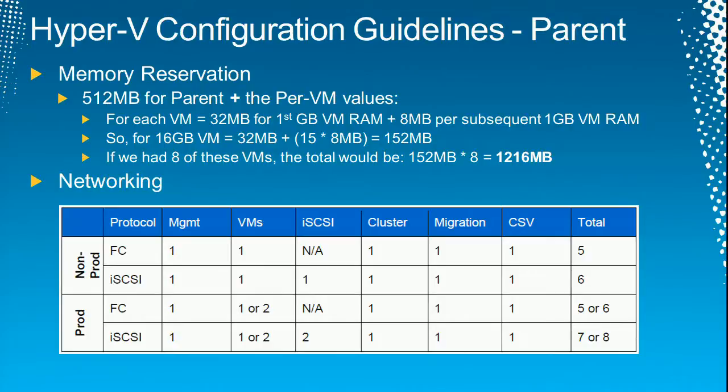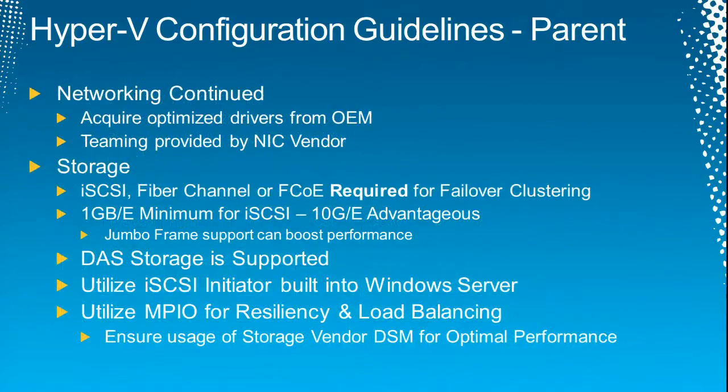But what I've shown there, iSCSI network aside, is individual NICs. And you're going to say, well, there's no resiliency in those NICs. What about teaming? What do I do about that? Well, teaming is provided in this release of Windows and in previous by the NIC vendor. Now, initially, when 2008 R2 launched, there was a bit of confusion, some of the drivers weren't as good as we would like them to have been. Some of the teaming utilities weren't quite up there. Now we're in a much, much better place.